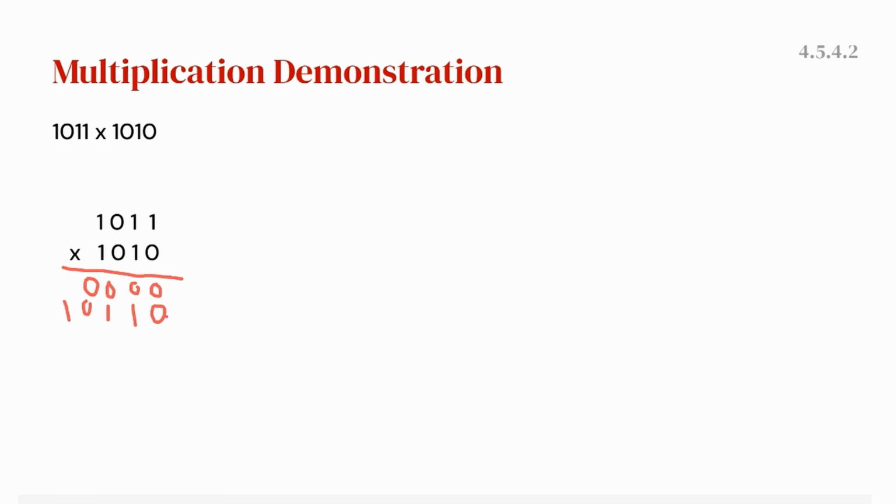Again, we're going down, so you had 0 extra zeros here, you had 1 here, now you got 2. And I'm just going to fill in the next line because I already know I'm going to do it again, but you could put 3 zeros here. Doing this line, 0 times by all of this is once again 0. And 1 times by all of this gives you 1, 1, 0, 1. Put another line here to add it all up again.